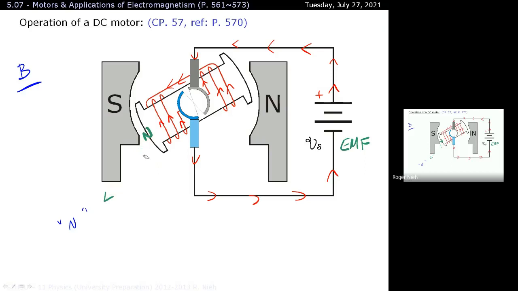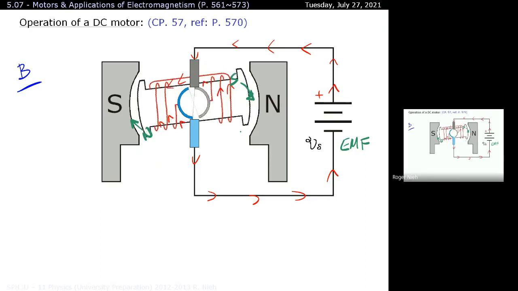Okay, so looking at the scenario over here, well, now the tables have turned, right? North actually likes south. And we know that over here, this is south, and south does like north. So what this is going to do is force them to want to continue to rotate. In fact, they're going to naturally rotate beyond the short circuit.